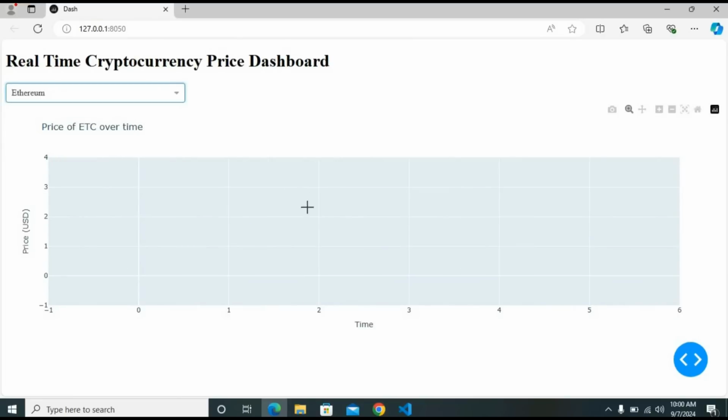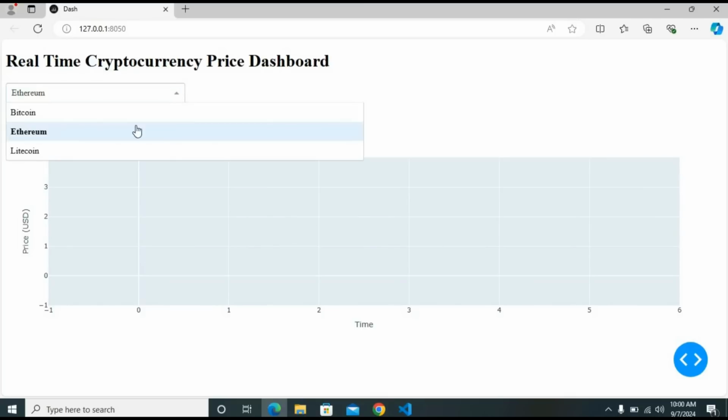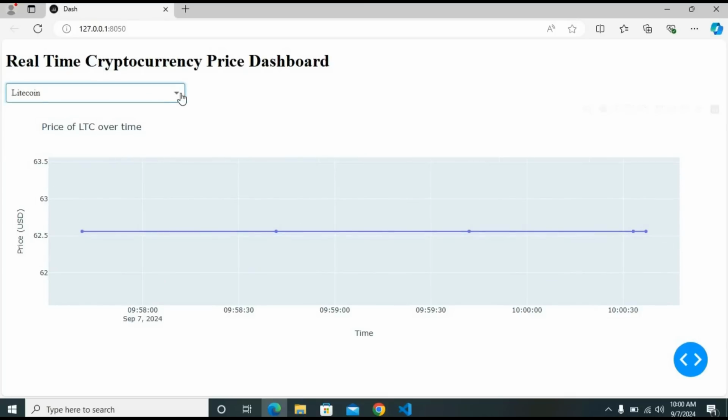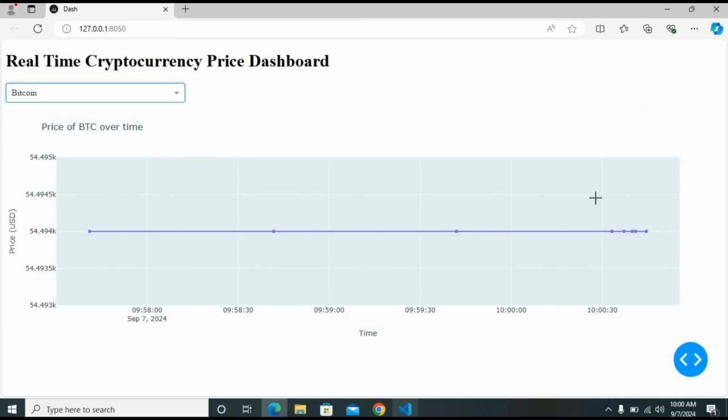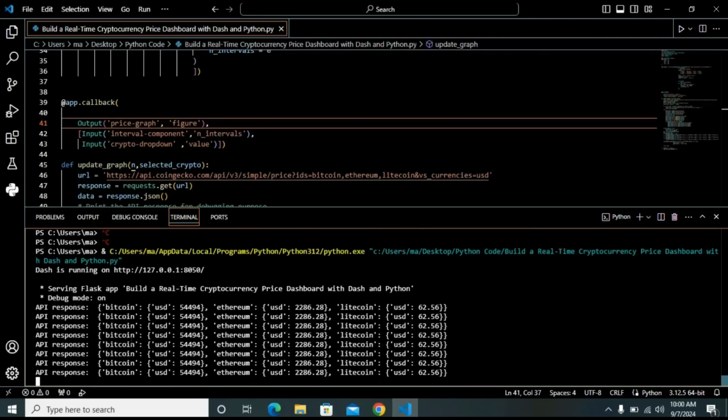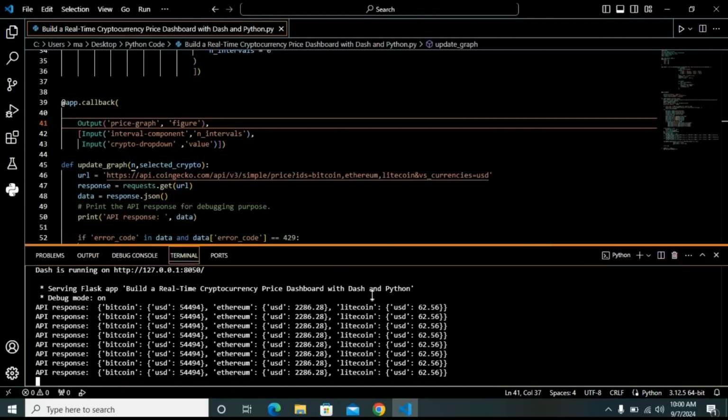So if I go to see the Ethereum and the Litecoin, it is here for the Ethereum. Why is it not appearing for the Ethereum? I must have missed it. You can see that so many GET requests have been generated here and the API response is here. So let's see.